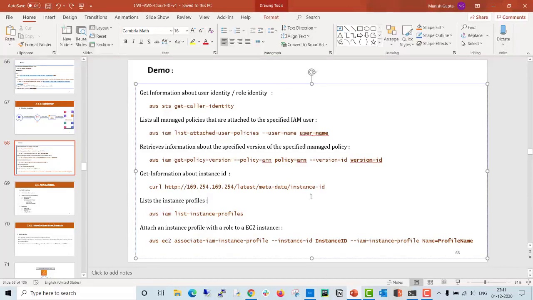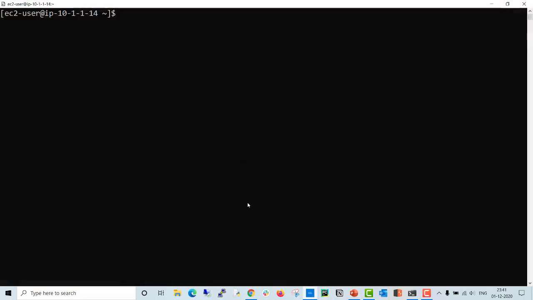So here suppose we got remote code execution on one of the instances, and we have to attach this role to this running instance. So you can create a new instance and attach the role to it. Here this is the running instance, you can also attach this role to this instance. Let's see what profile this instance has.